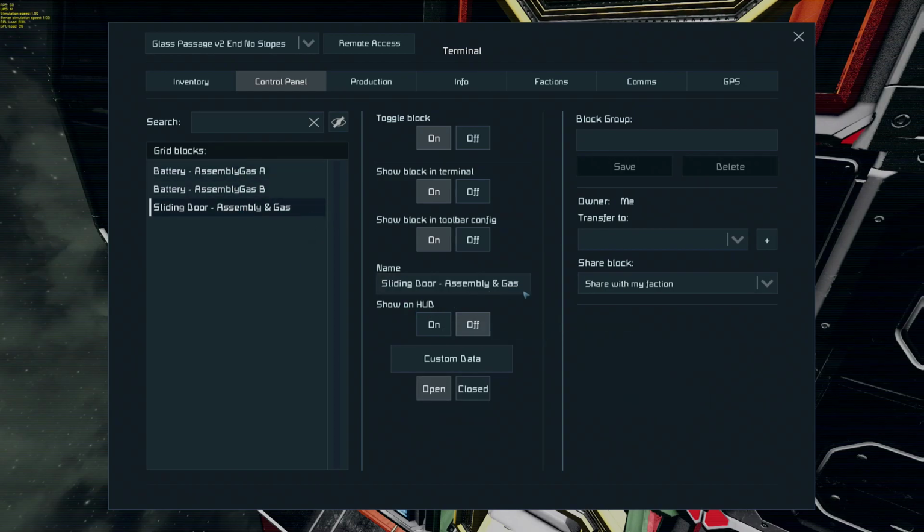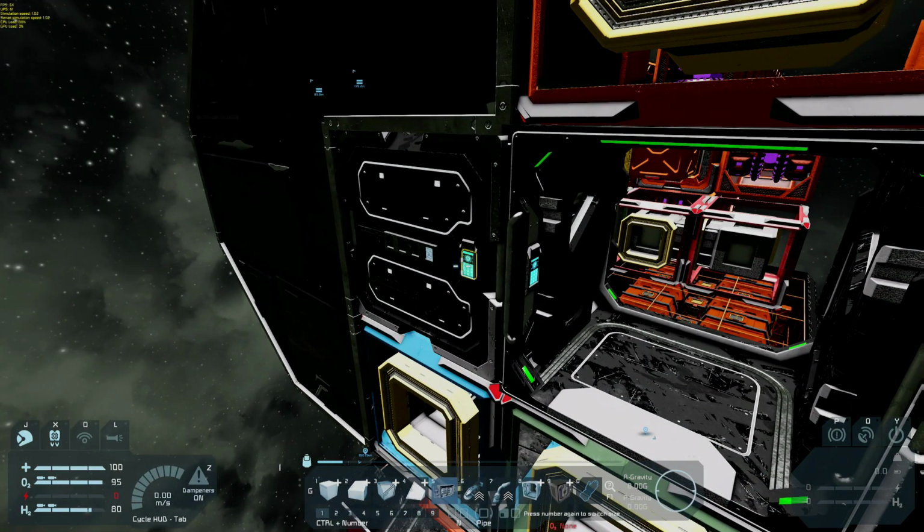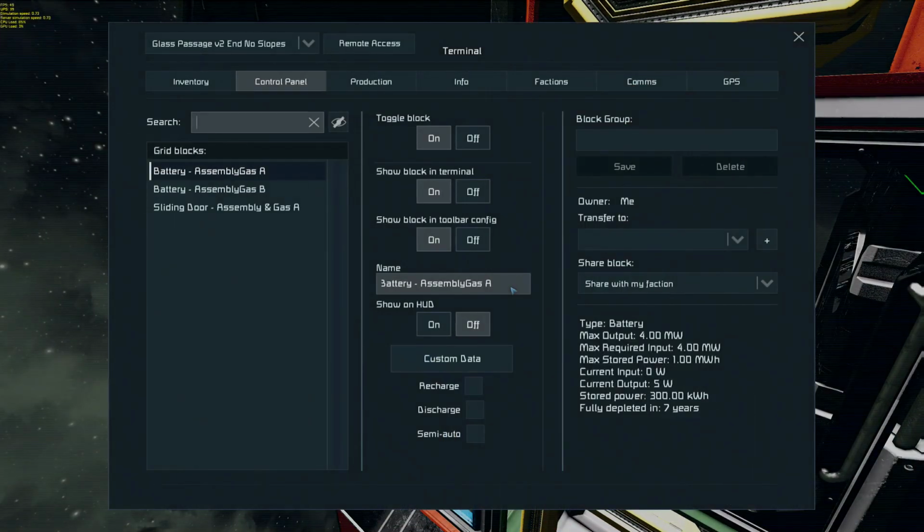This is sliding door. We're going to go ahead and call this, I guess, the A side. I don't know if that's true. Let's go ahead and look at this. Oh, actually, ATAC 1, ATAC 2. The reason why is this is the entire A side, and A and B would be arbitrary at this point.